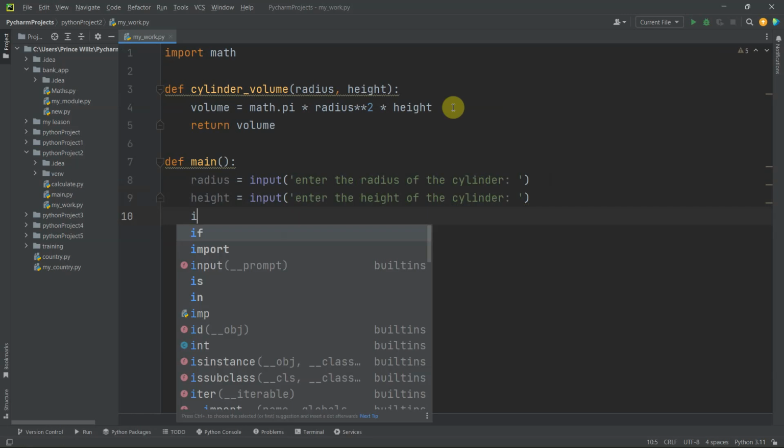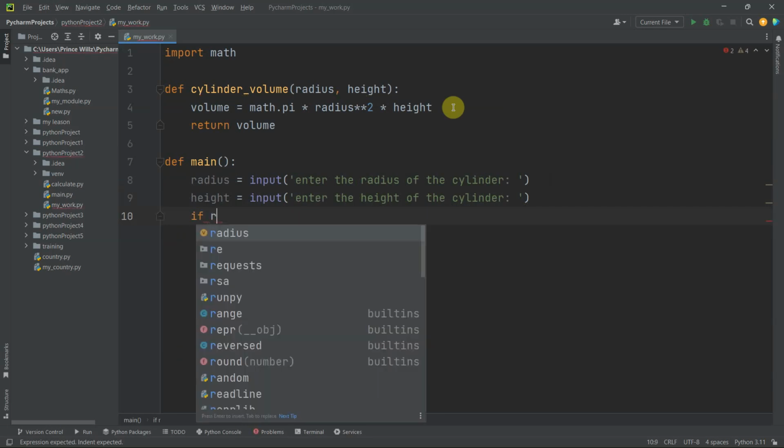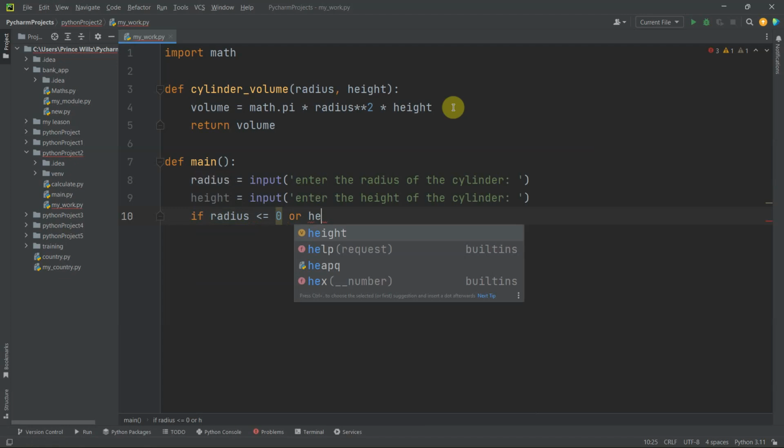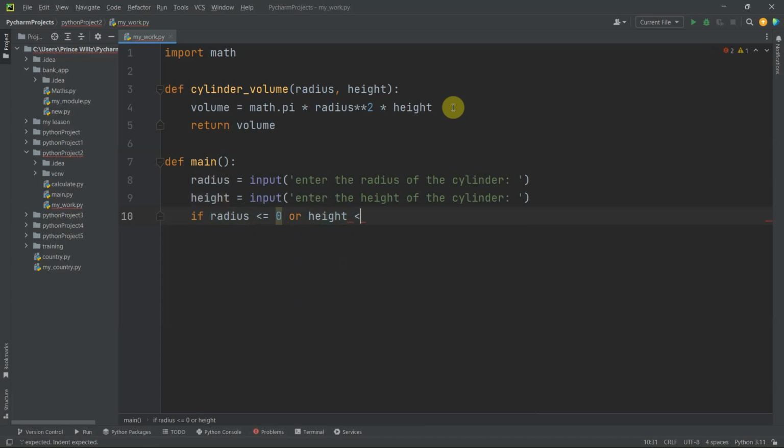Now let us check the user's input. If radius is less than or equal to 0, or height is less than or equal to 0, we want to do something.